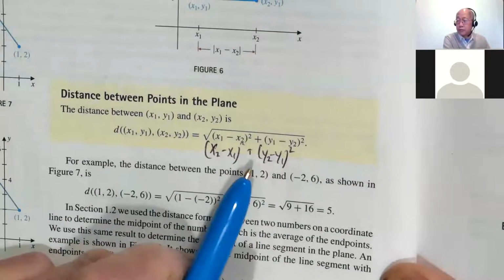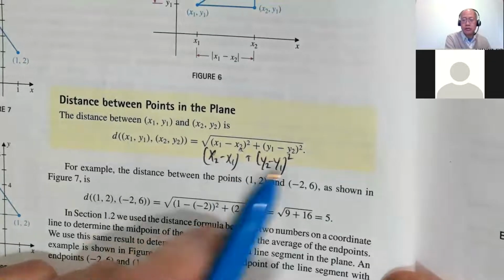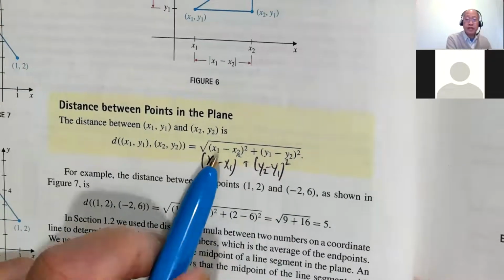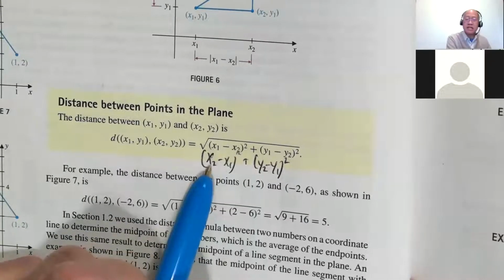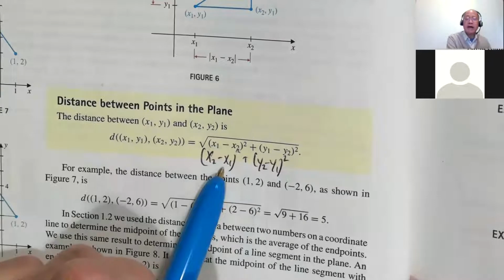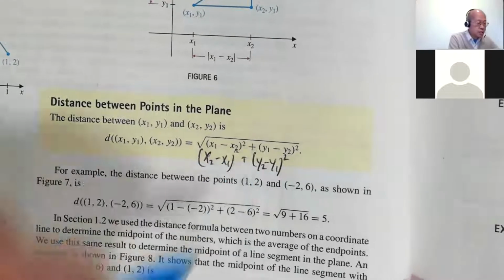Besides, that kind of looks more like the formula for slope that you're used to, right? The formula for slope is y2 minus y1 over x2 minus x1. Believe it or not, you'll get the same answer. Now, x1 minus x2 is not the same as x2 minus x1. They're going to be opposites. But when you square them, it comes out the same.